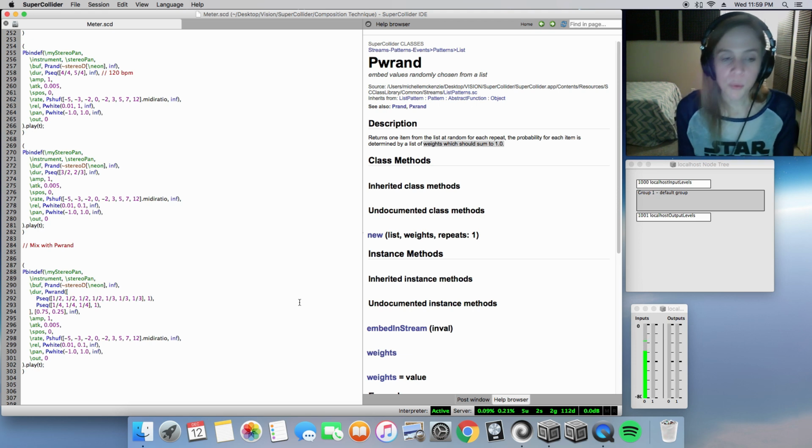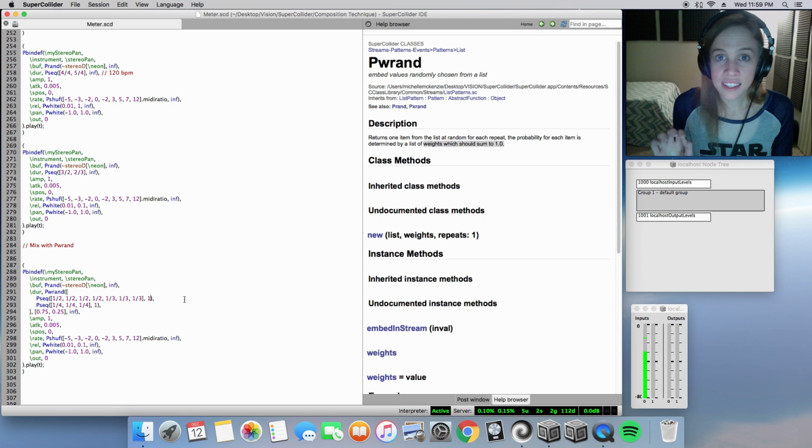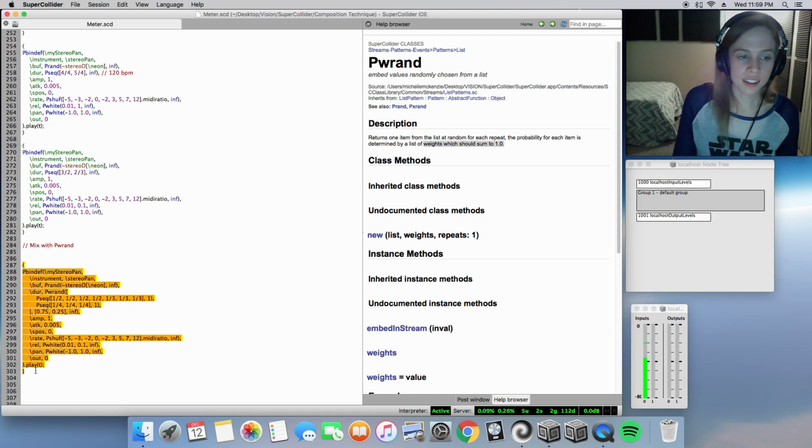It doesn't have to be 1. So if, for instance, based on this weight, we run this pseq, once that pseq is run and you had 4, it's going to run 4 times before choosing the next probability. So in this case, I just like to give it 1 and then have it be that chance that 16th note triplet, da, da, da, is going to come into play.